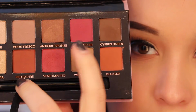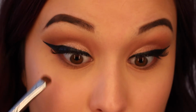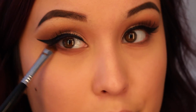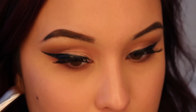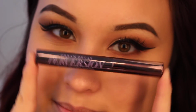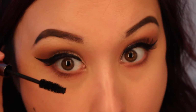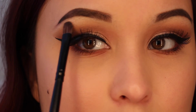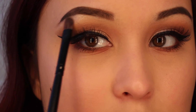And then Red Ochre and Love Letter, I'm doing that a lot more tightly, however you want to say that. And I'm putting that very tightly on my lash line as well, and then I'll blend it out afterwards. So that's going all along my lash line. Then again, I'm using the Urban Decay Perversion Mascara on my lower lashes just to make those visible, make them a little more dramatic. And then I'm going to go do my favorite lip combo off camera, and I'll be right back.